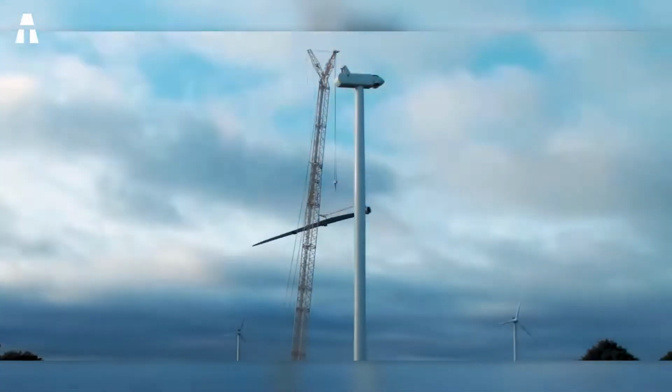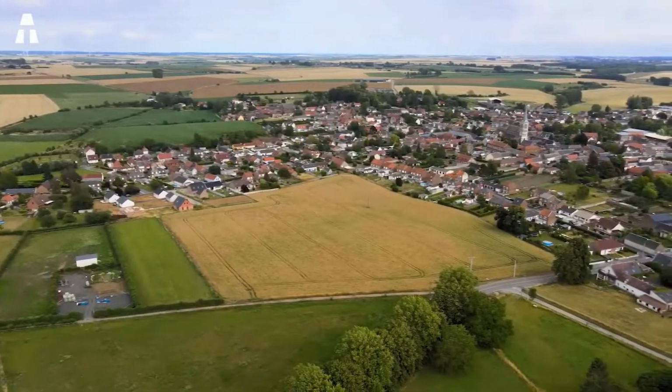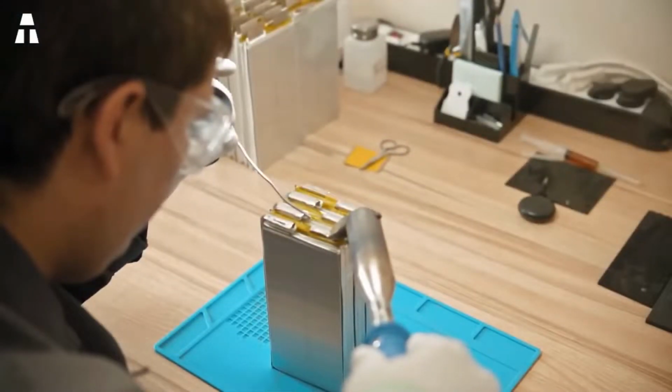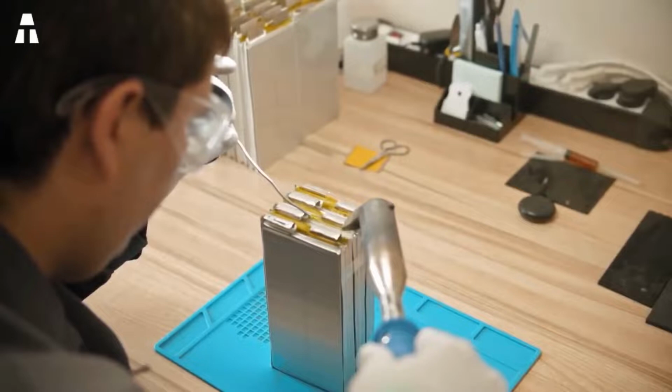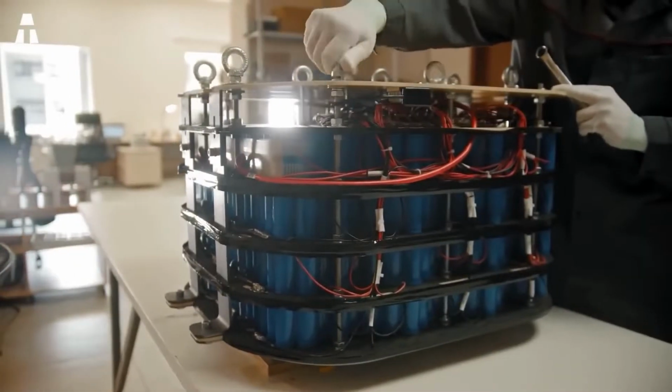They depend on the whim of nature, especially solar and wind energy. Indeed, in these regions, the sun and wind are not available year-round. This is why the need for storage becomes a necessity. But before we look at our proposed solutions, let's find out the current state of energy storage. Let's get started.